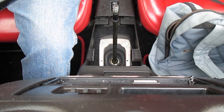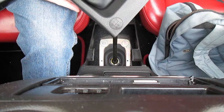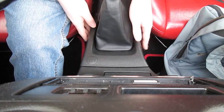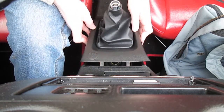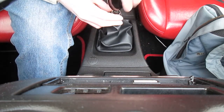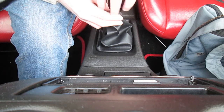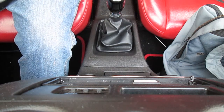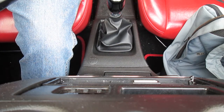So a few days have passed and the glue has dried on the gear gaiter. So it's now just a simple matter to install it. Literally just goes down. You thread through the actual gear lever itself, clip in, and that's it. Reattach the gear knob. Relatively straightforward, threaded gear knob, and that's it. Job done. Relatively straightforward. If you don't count the drying time, you're talking maybe 15-20 minutes.